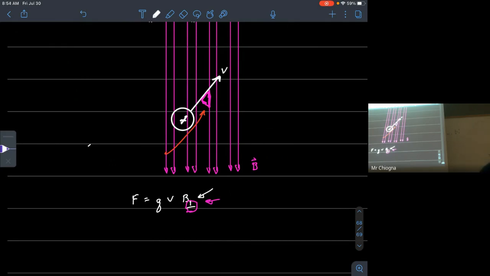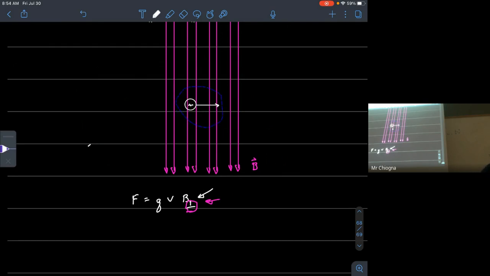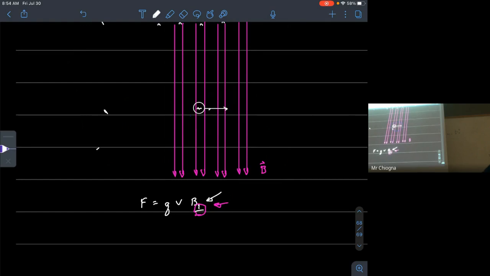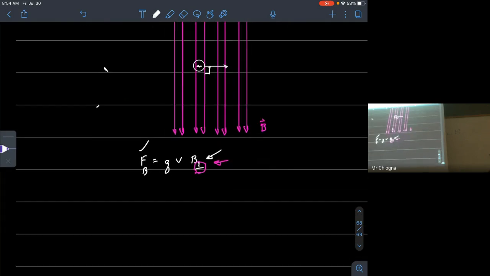That's why when we do our problems in general, the particle moves like this, perpendicular to the field. And in that case, there is a force. There is a magnetic force in that case. Okay? It has to be at least part of the magnetic field perpendicular to the direction the charge is traveling for there to be a force.